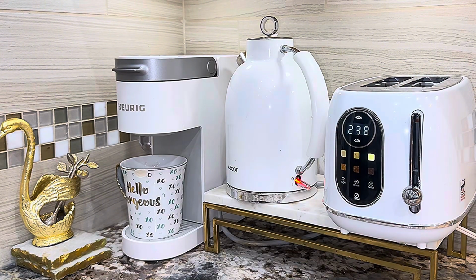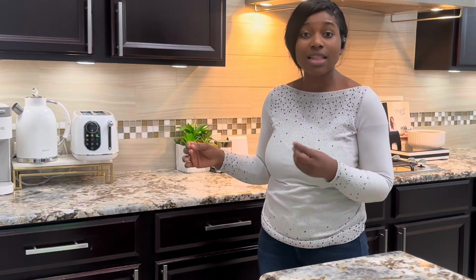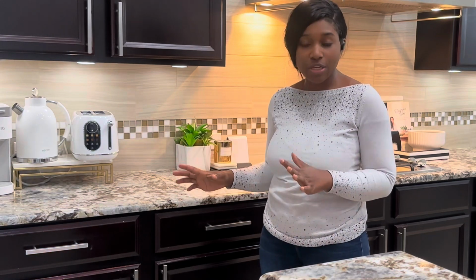Now, the reason why I decided to go with the white palette was because I discovered that it is easy to maintain, it is light and airy, and I would love to keep it clean every day. Because it is white, it would definitely tell me when it is dirty. I do not have to look around for when it is dirty. I know that it is dirty when it is dirty. So I try to clean it almost every day or every other day.